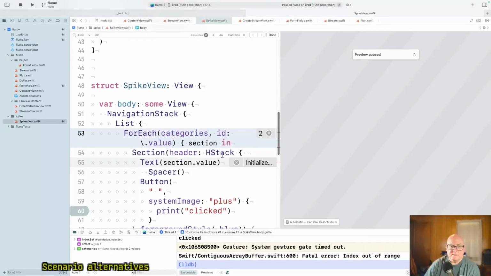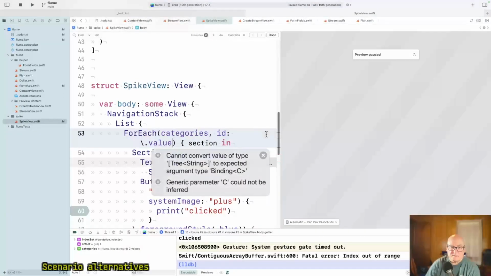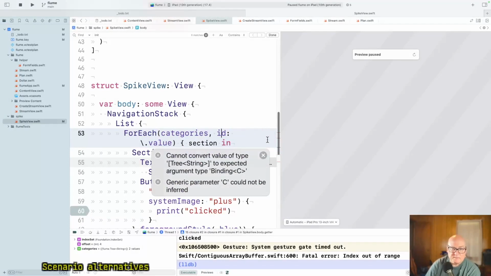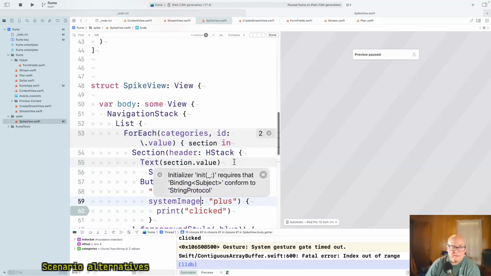I can never tell if it's thinking it through and initializer init requires binding of subject conform to string protocol.